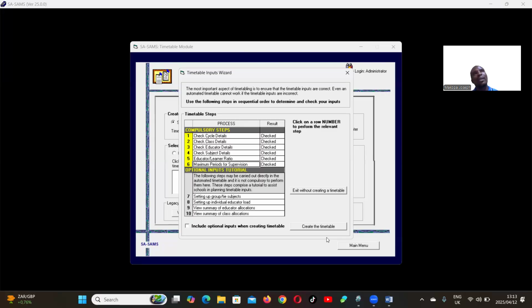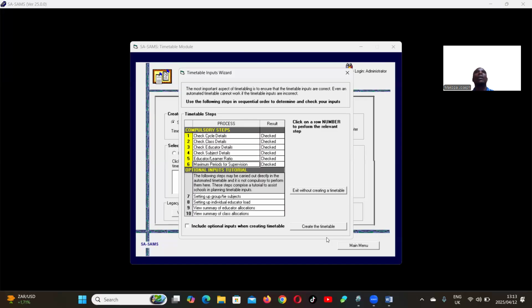It is not compulsory to perform these steps here, because as we move on with the timetable processes, we'll get to a point where we are creating number 7, where it says setting up group ties, where we are going to be adding two subjects, two educators, one class in one group.